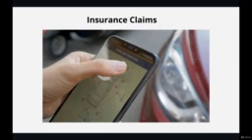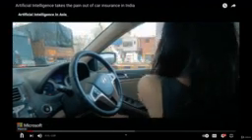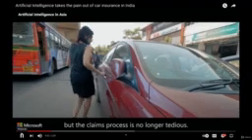Now there is another interesting use case of automating insurance claims using computer vision. Rather than me explaining, let me take you through a video, and this will help you understand how it works. Let me play the video, and this application has been developed by Microsoft for ICICI Lombard. So this lady had a car accident, and now there is a damaged bumper.